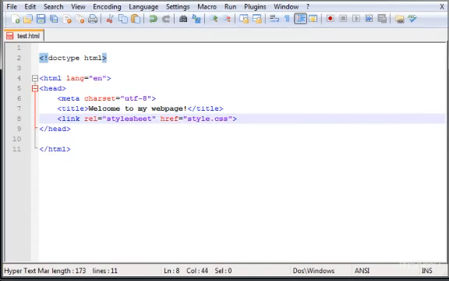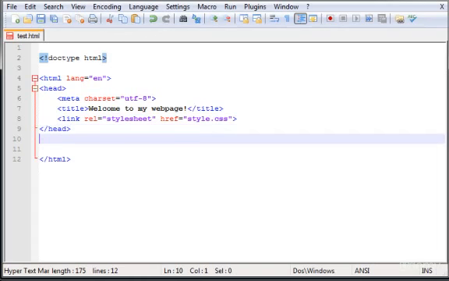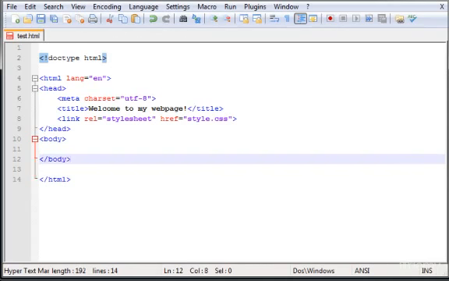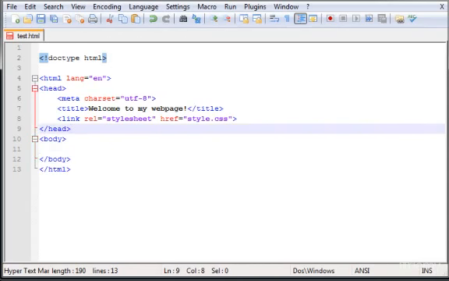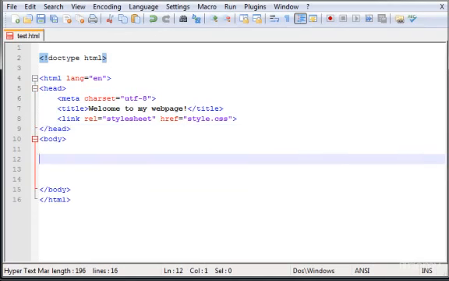And that's it. We have created the link to the style sheet, we have created a title, and we have created a meta tag with character set UTF-8, this is for English. So this is all we need for now, and after the closing head tag, we'll create the body section, the famous body section. Of course, we will need that, and close body. So we are now ready to create some content in the body. Let's save this again.